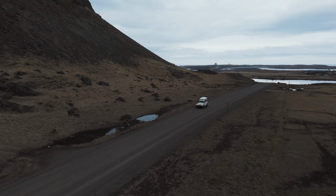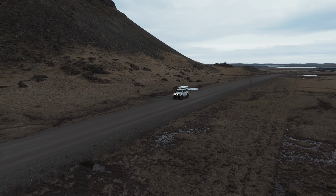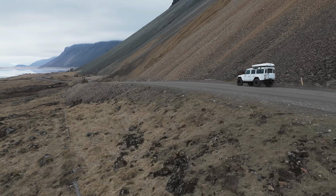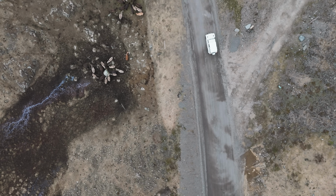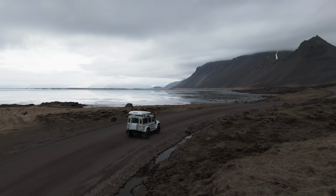Back on the road. This is nice though, this is a bit more gravel. I'm sure this vehicle is capable of far more, but it's nice to at least give it a change from tarmac. Actually, there's a lot of roads in the middle of Iceland that you can go on. They get more off-road, more rutted and stuff, but they're, I think, only open for 2 months a year in the summer. So that's what this would usually be doing, but instead, it's just uncomfortably ferrying us around Iceland. Yeah. It's doing good though, I like it. This is great, this is great.